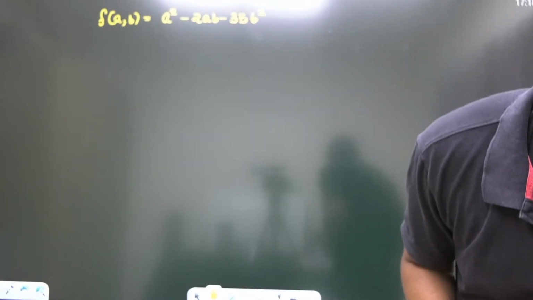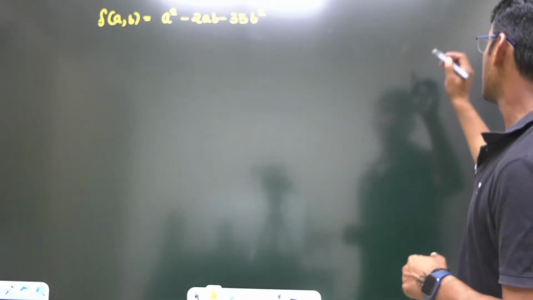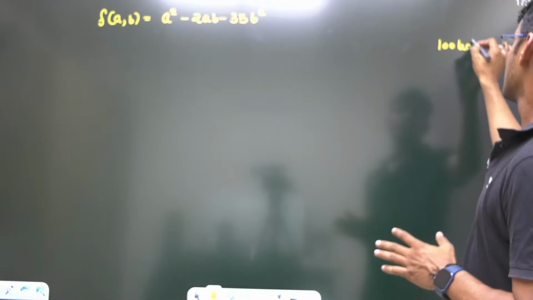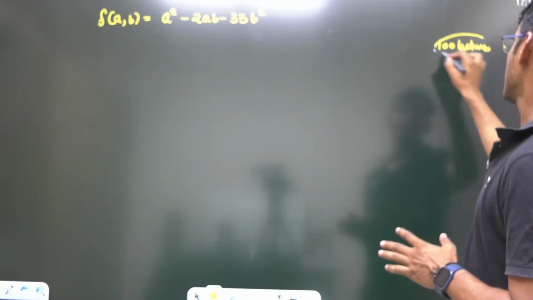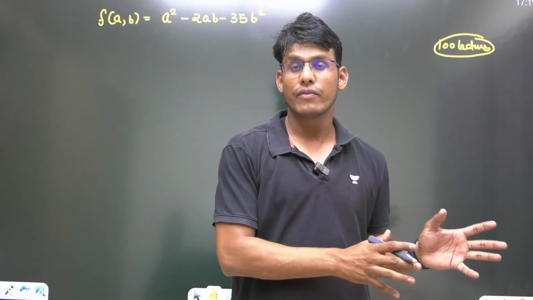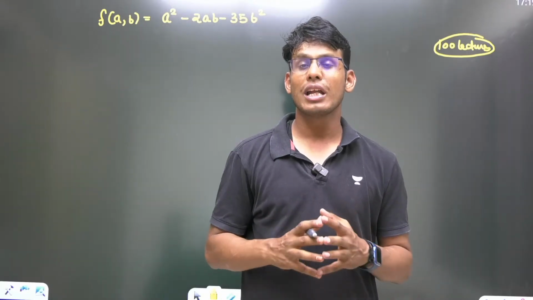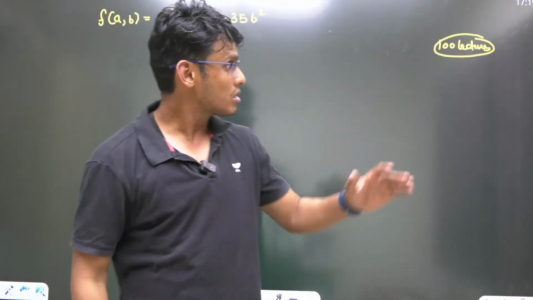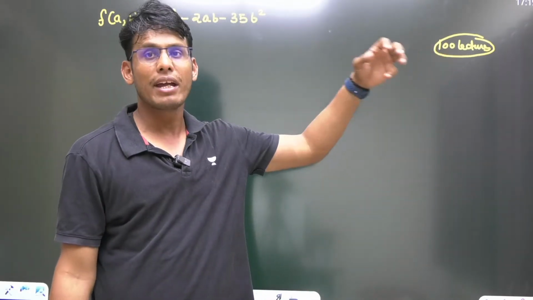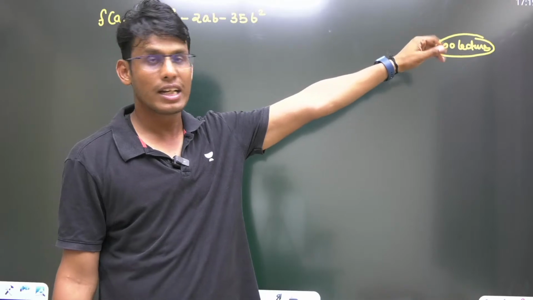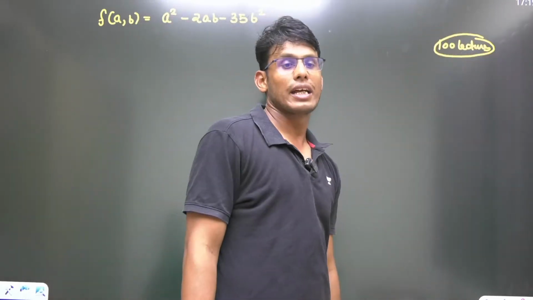Sir, how many lectures are there? In total, there are going to be close to 100 lectures. We are keeping the frequency low at this particular time, but we will increase it. In the month of November and December, I'll be taking more lectures because my initial IOQM course was 109 lectures. So it is going to be like that only.